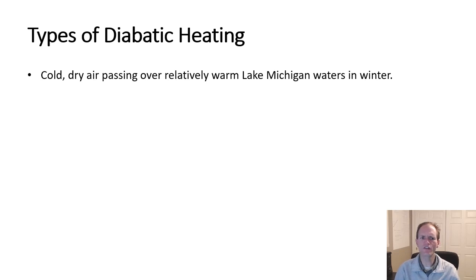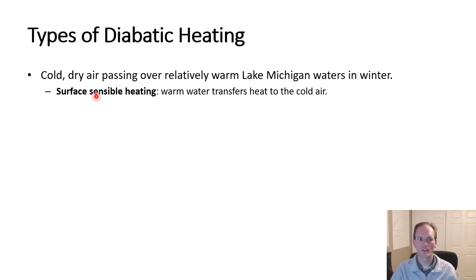So let's consider a few examples. One is very near and dear to us this time of year: cold, dry air passing over the relatively warm Lake Michigan waters in winter. So I'd encourage you to pause for just a second before hearing me describe this, to think briefly: what do I expect in terms of the diabatic heating that this implies?